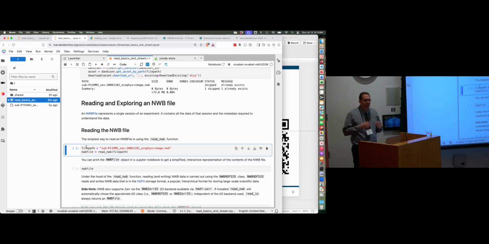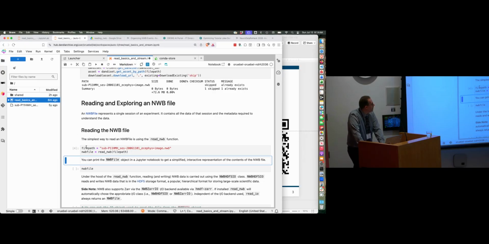It's a convenience function that does all the magic under the hood: it opens the file, figures out from the file path whether it's a remote or local file and which backend to use, and then returns the file object.